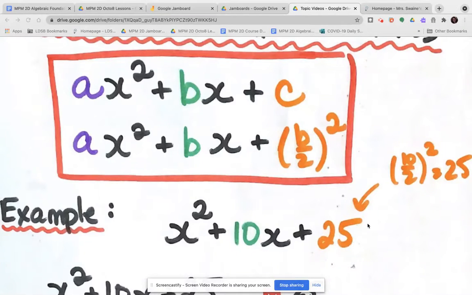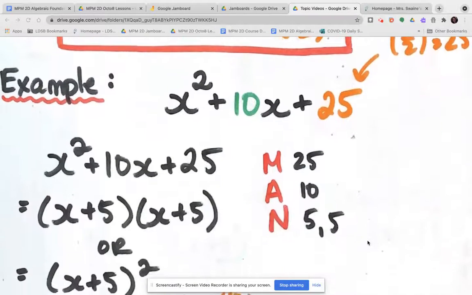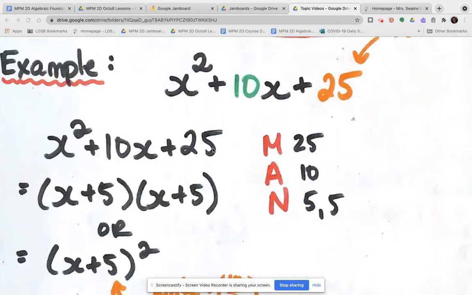And now I'm going to show you just why this has a neat pattern to it. So this is a type 1 trinomial. I'm going to use the simple man method to factor it. So I need to find two numbers that multiply to my c value of 25 and add to my b value of 10. And those two numbers are 5 and 5. So I'm going to take my two numbers and put them into my factors. So I've got x plus 5 times x plus 5.